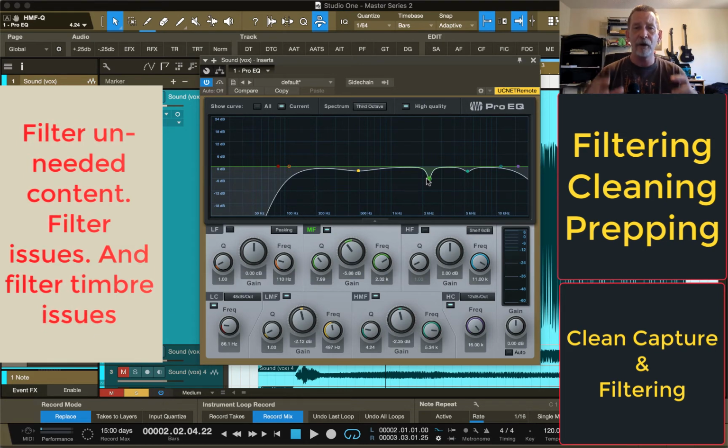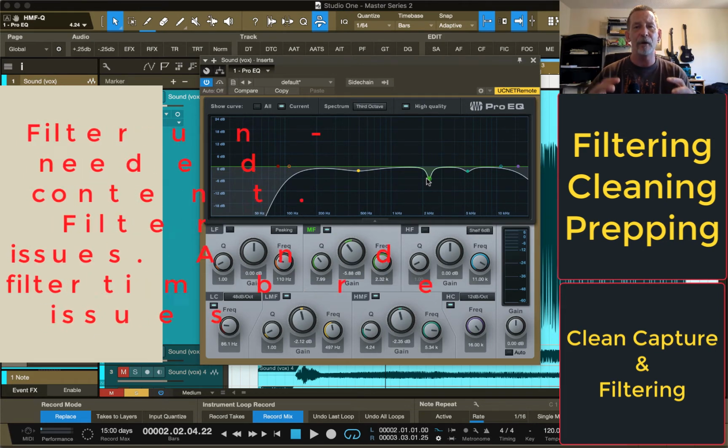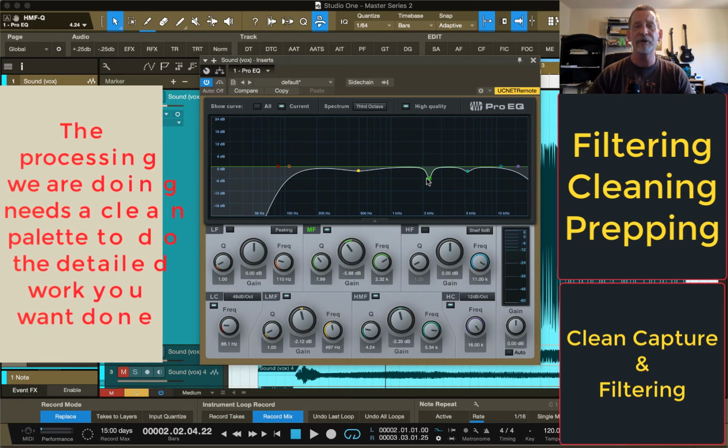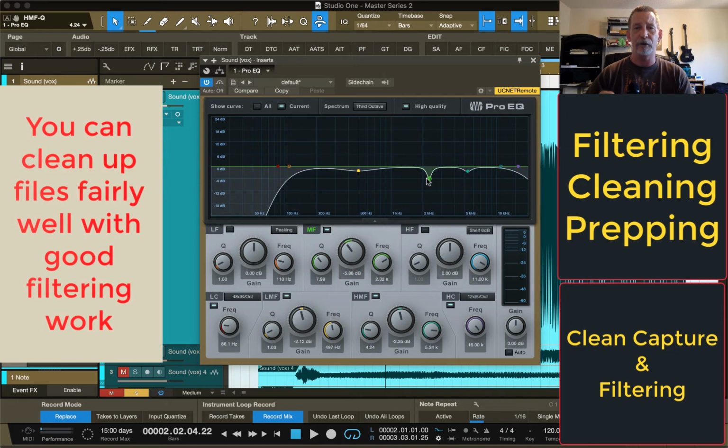These are huge things, because when you start doing noise, saturation, distortion, and adjusting harmonic content, you are most of the time doing some very delicate work. And anything conflicting with the work you're doing is going to cause you to not do a very good job, or it's fighting with stuff that you didn't clean up. You'd be really surprised how much garbage you can clean out with a filter, and it's really a study in itself. We're not going to get that deep into it because the concept's pretty simple.